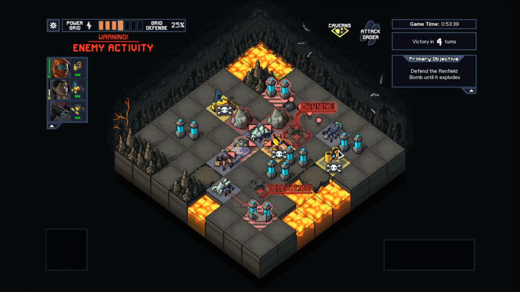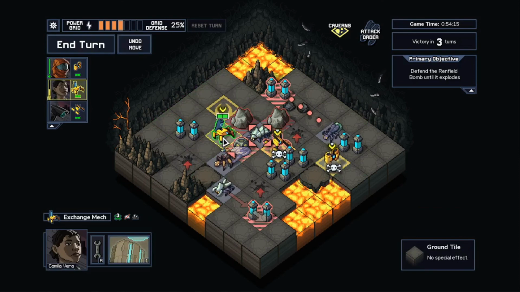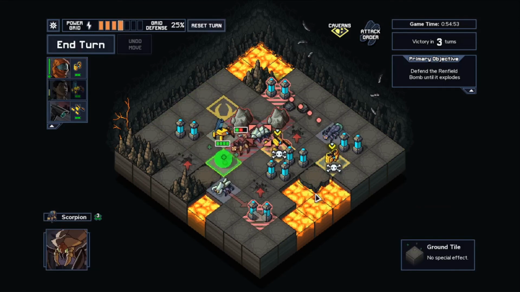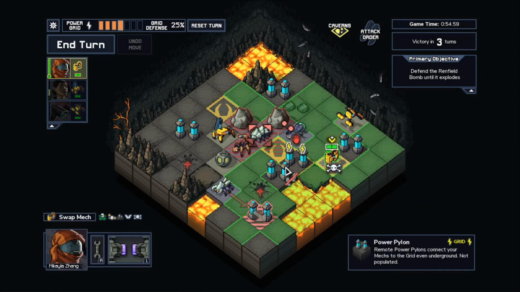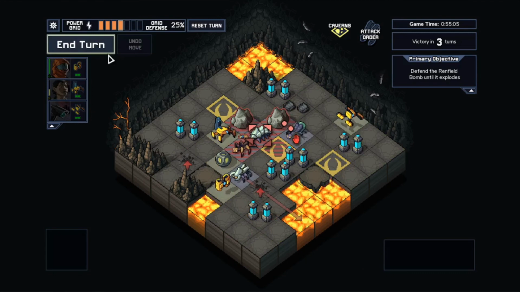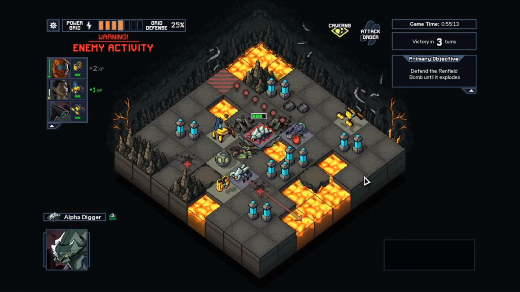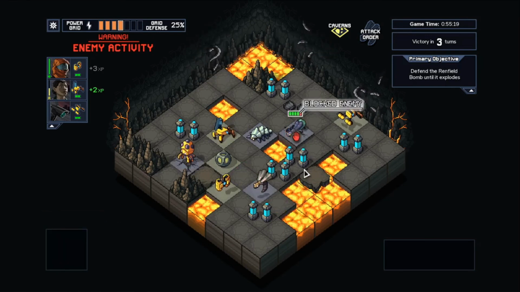Okay, the tentacle thing. We could exchange the bomb with something else. We could just exchange the bomb in this guy. Yeah, that's not bad. Alright, bomb is safe. This guy here. And then we'll swap. That'll work. Took one out for us. Very good. Spawn, everyone takes himself out.